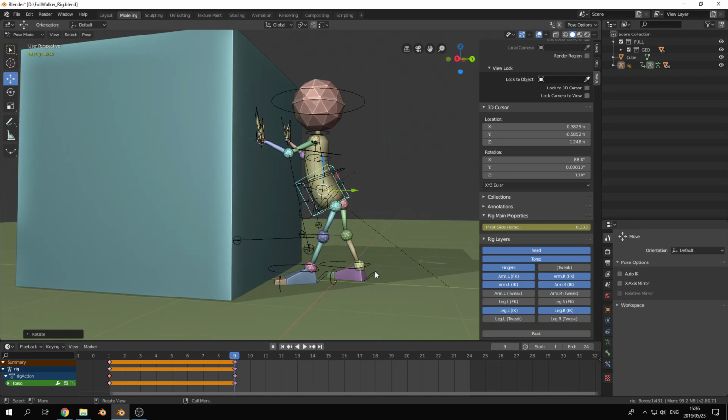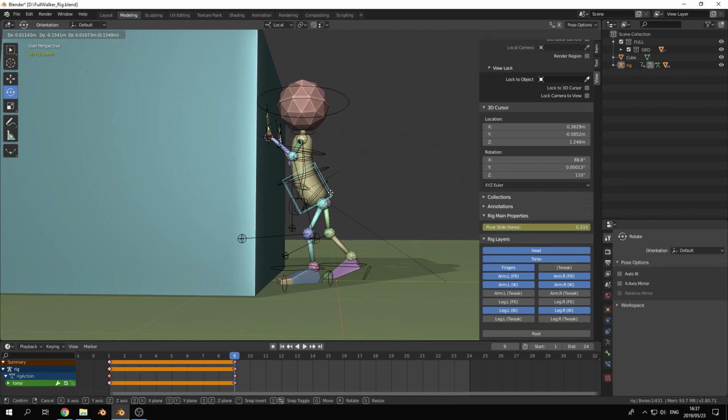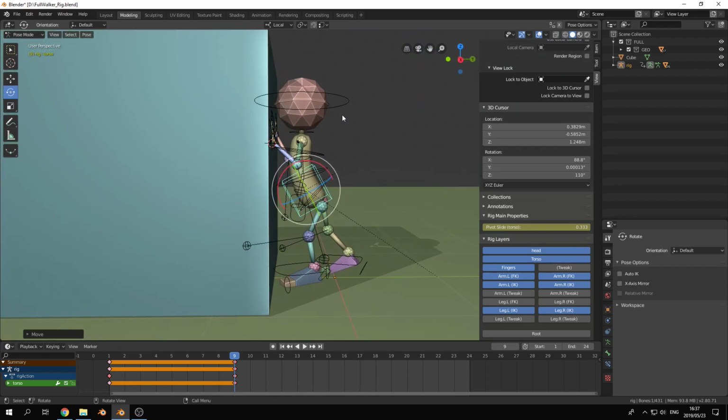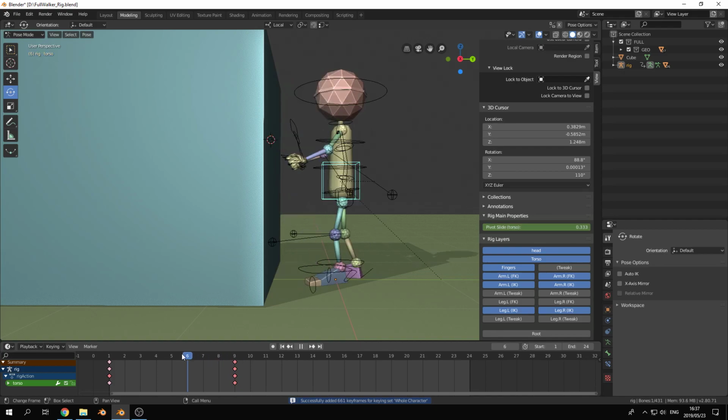We can probably also, to make it a little bit more interesting, this is all stuff that you should be able to tell from your reference, lift that foot up a little bit as well. So let's say that there's our pose, so we're going from there to there.